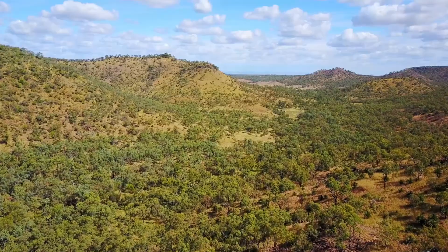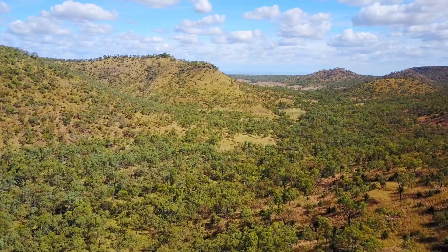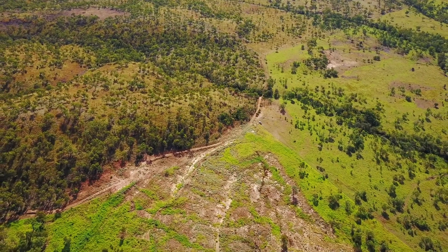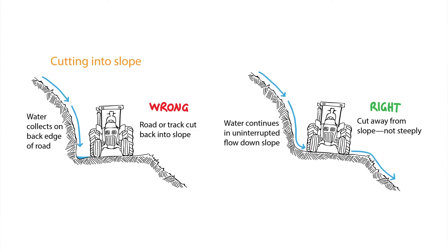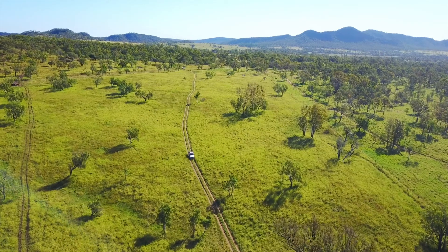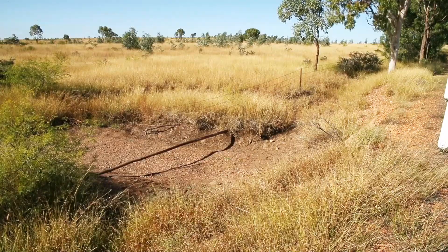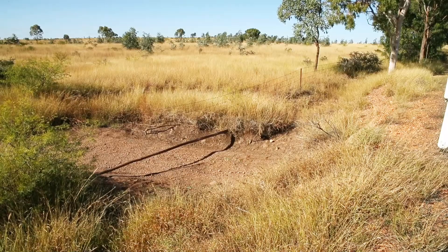When going across the landscape, if you have to run across the hill, make sure you run on the contour. If you can, create your road on a slight incline so that water shedding from the higher point in the catchment runs off the road evenly down the rest of the hill without concentrating water down the track. The same principles of sticking to ridges, using woe buoys, and running along the contour apply to fire breaks as well as fence lines and tracks.